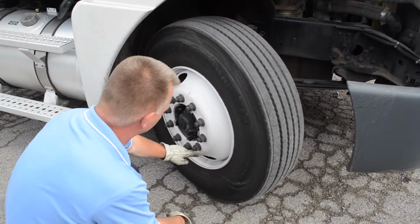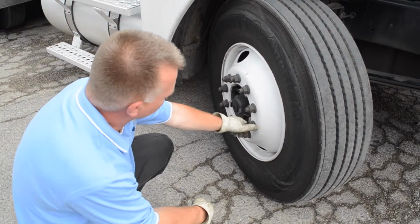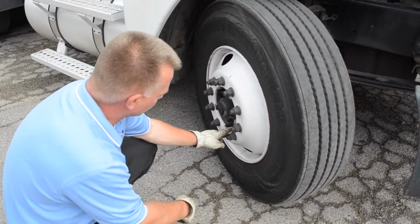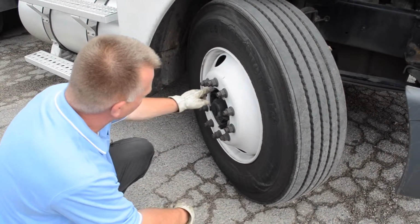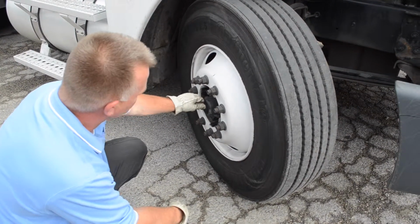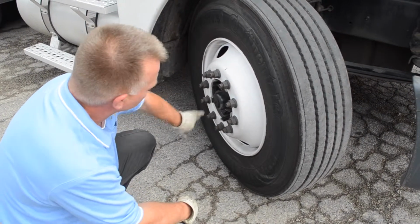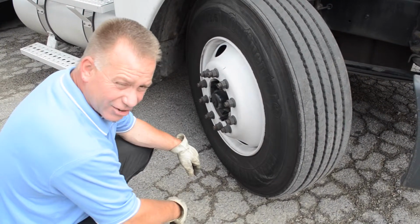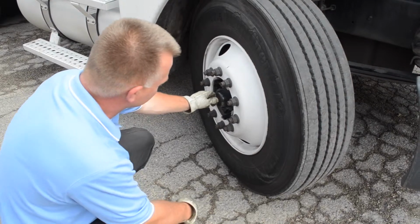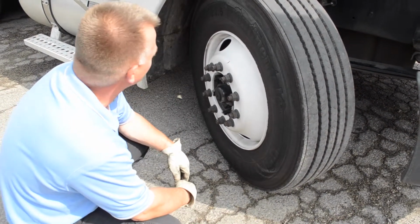And then as far as your rims, you want to make sure that your lugs look like they're tight, and you don't want to see rust marks going down. That's a good indication that your wheel is loose. And you also want to look at your wheel seal. It should be relatively clean. If it's not, wipe it off, check it later in the day. If it continues to leak, that's something that you have to write up, but wipe it off for right now and keep an eye on it.